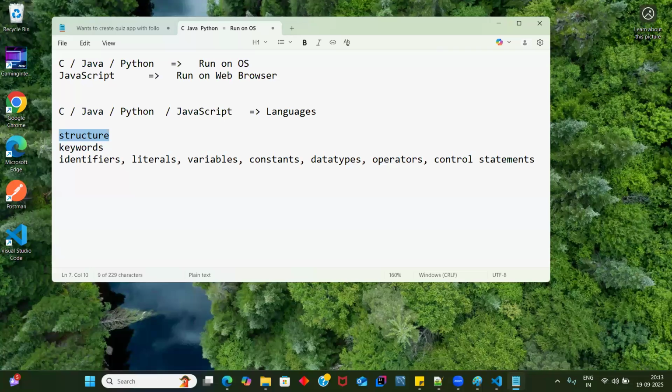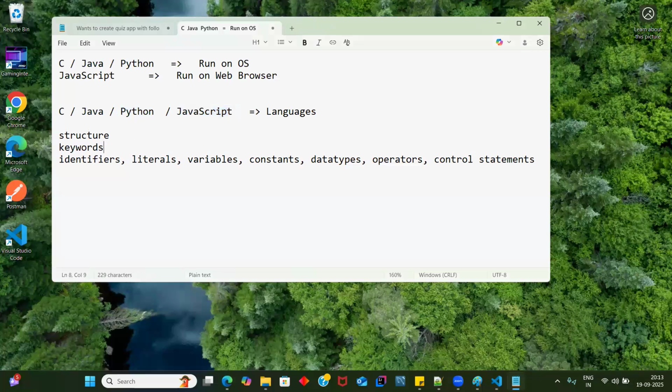Then in C language we have some keywords. How many keywords are there in C language? 32, right? In Java, 49, sorry, 53 up to JDK 6. Then up to JDK 10, more keywords are added, 63. Python: how many keywords? 42, because it varies from version to version, I won't recall exactly. Similarly, JavaScript also has around 42 or 46 keywords.